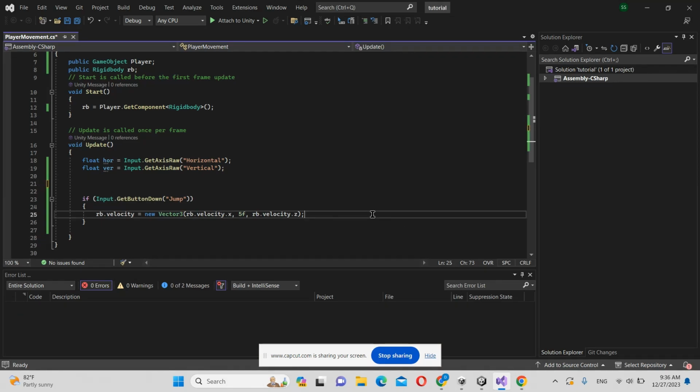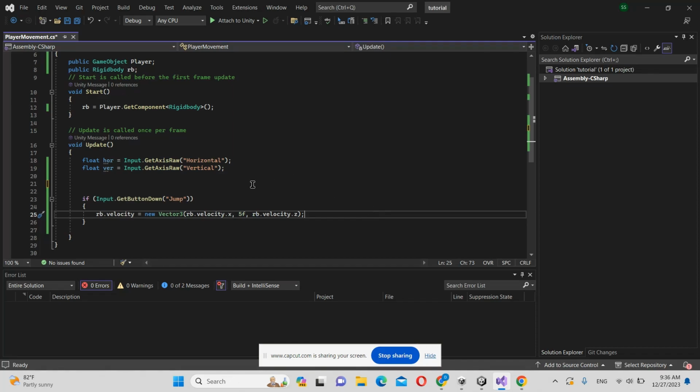And this one, I had to say rb.velocity is equal to new Vector3. It's velocity, not position. And then I have to tell a Vector3, so I have to say rb.velocity.x and then 5f, which is going to be our jump, so it has to be 5f, and then comma rb.velocity.z.